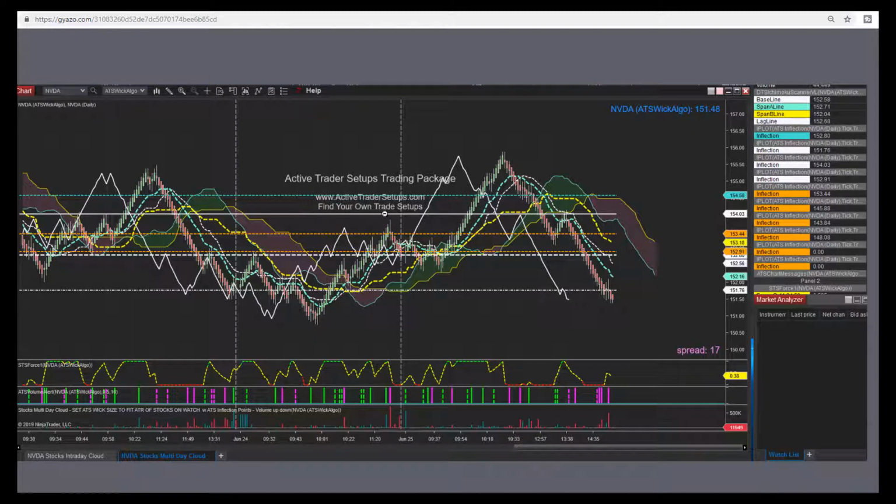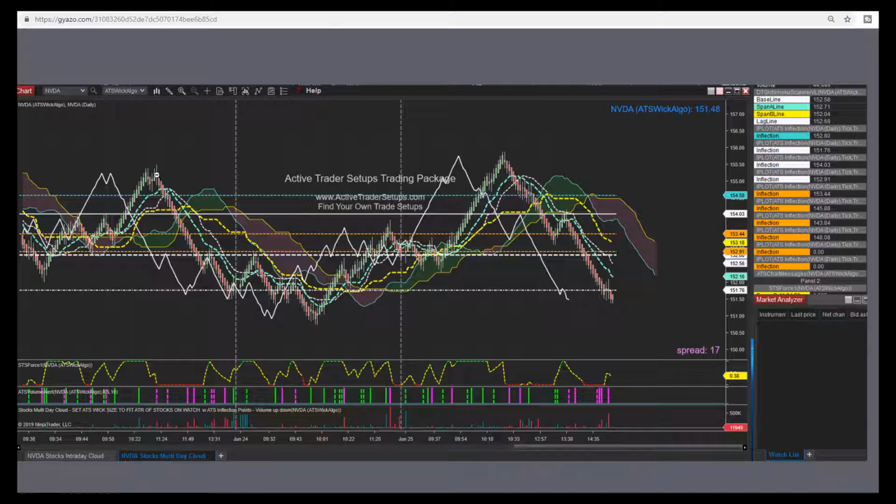This is NVDA. These are daily lines, so remember this white line was created at the close of this day. This one carried forward. This was 3 days back. I just want to show you how the cloud is interpreted here. Now remember, the white line wasn't there at the time. The orange line might have been white at the time because it's carrying forward for 10 days. You can see the congestion you get into the cloud gives the pullback to the lower part of that right side cloud, breaks up. That probably wasn't there at the time. Reverses, holds the cloud again, and then breaks for a big run.